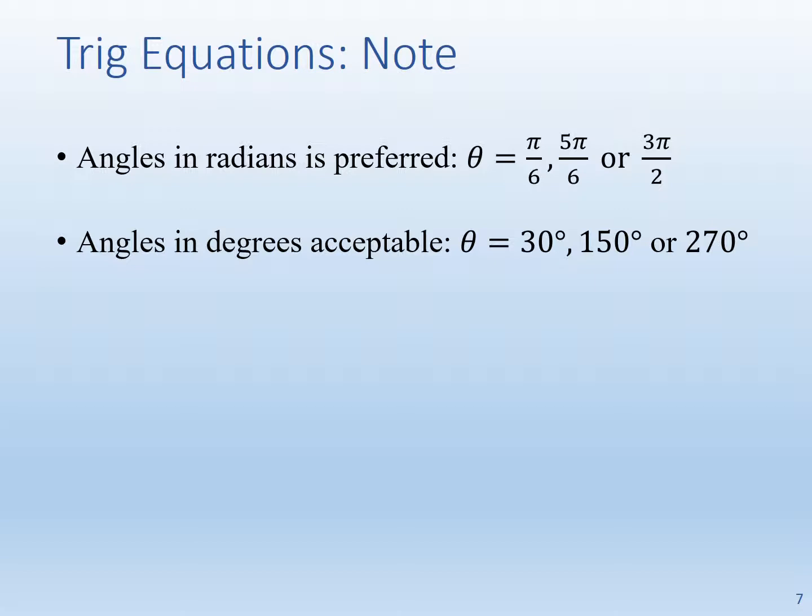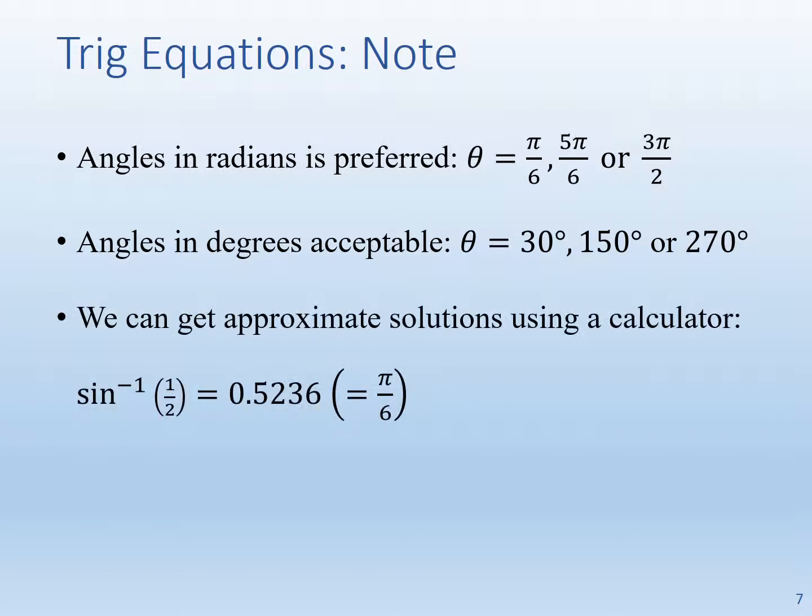Now, sometimes it's easier to work in degrees and then convert the answers to radians. So, for example, if we were looking for the inverse sine of a half, in radians we'll get this decimal approximation. We won't get pi on 6 exactly, although in degrees we will get 30 degrees. So sometimes it is easier to work in degrees and then just convert. To get our 5 pi on 6, of course, we would just multiply that answer by 5.